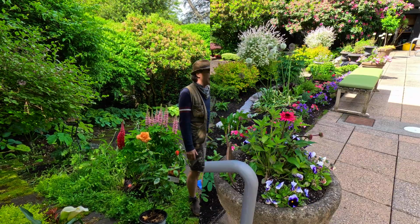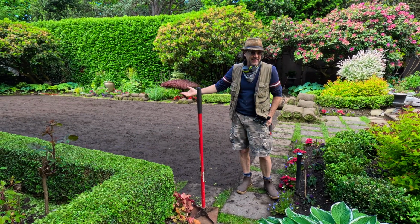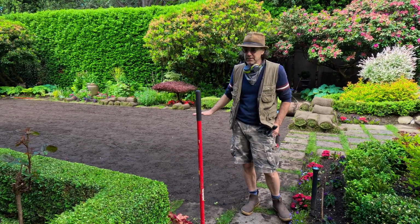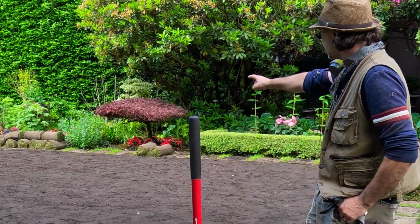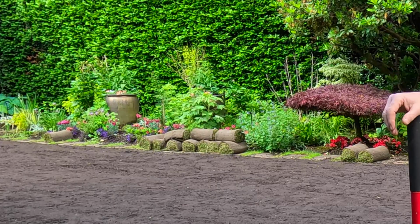All right, so the boys have finished rolling out the dirt. So you can see they've done a second layer of dirt on here this morning, rolled it all nice and compact. They've delivered the sod all the way around the outside, and they're taking a break. They'll be back in a minute to roll out the sod.